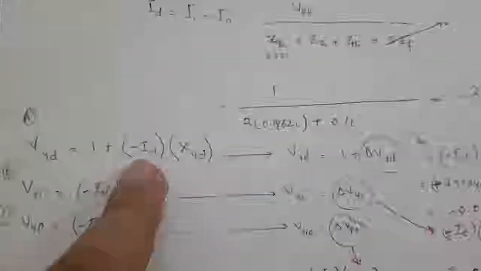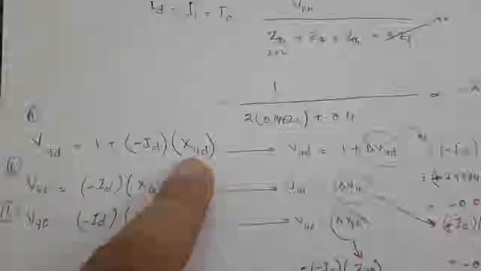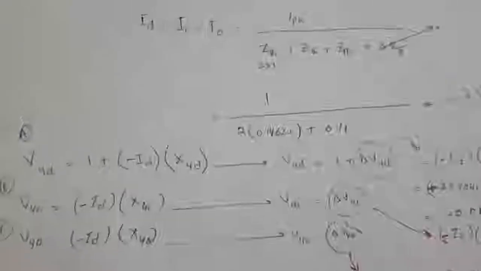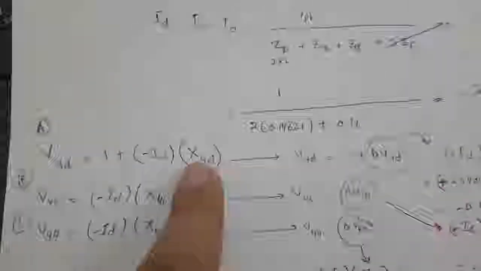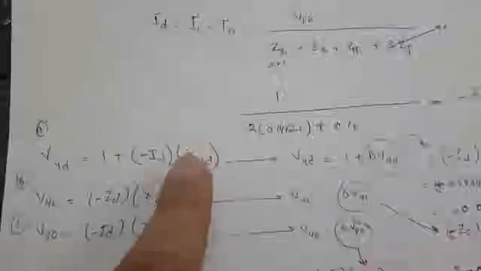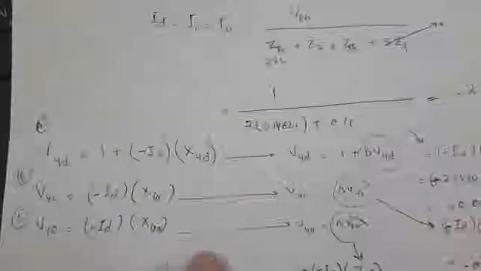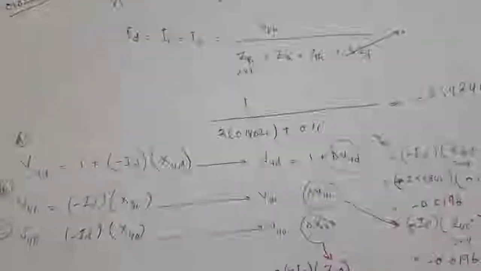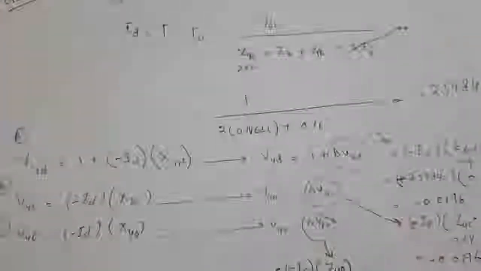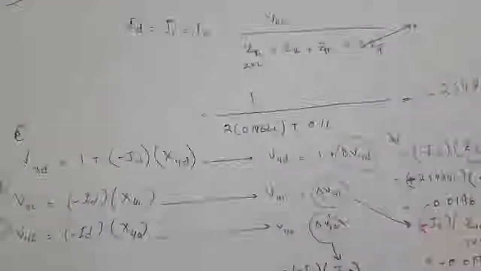But if you see, you come to know that the reactances are not given in the question. Positive, negative, and zero sequence reactances are missing. So in order to find the currents, we have to find the reactances. Here you have to observe very carefully how you can calculate the reactances.